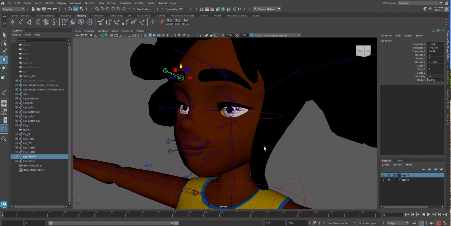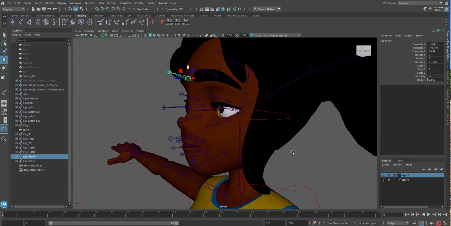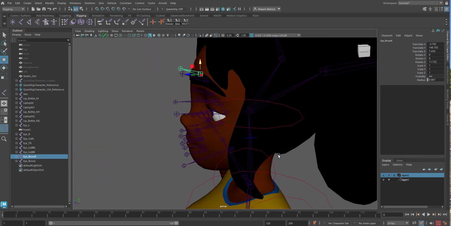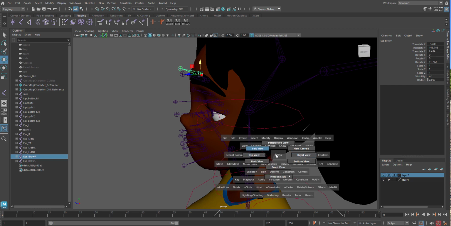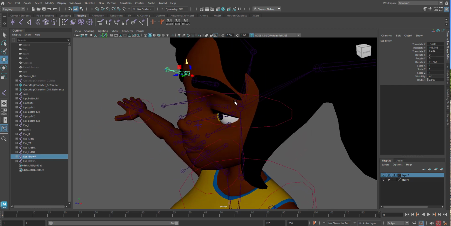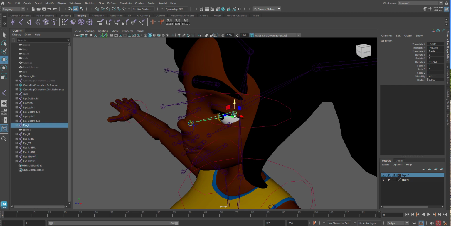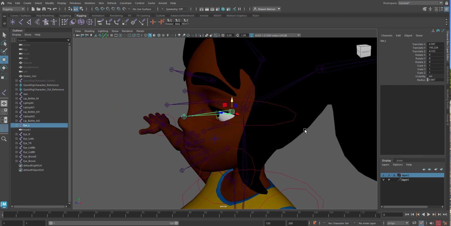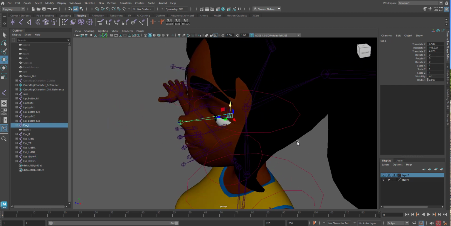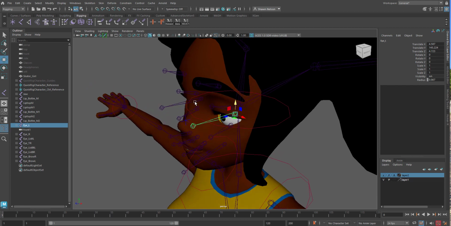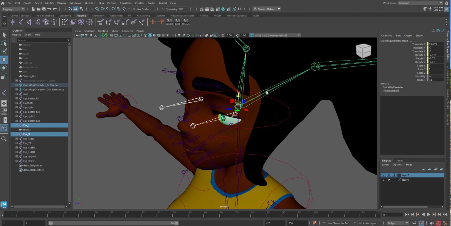Okay, so now we got all this face stuff done. How do we hook it up? Good question. So some of this stuff goes back to the head bone there. So like the eyes, they get parented back to this.